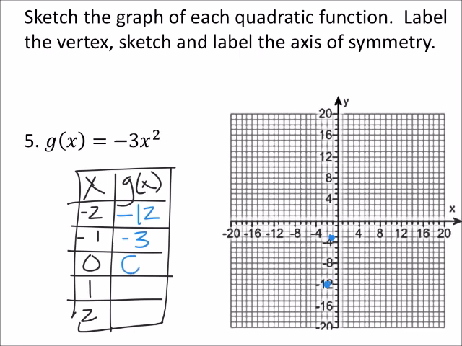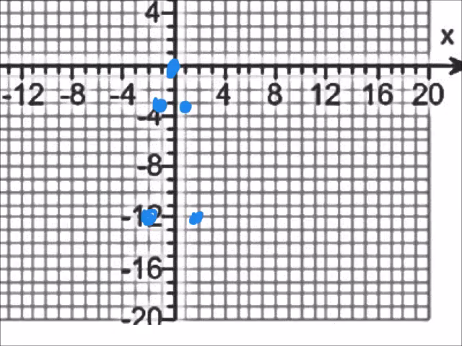When x is 1, then I've got negative 3 times 1, which is negative 3. So 1, negative 3. And we can see that already that it's starting to mirror itself. When x is 2, I've got negative 3 times 4, which is negative 12. So that would be this point right here. All right, I'm zoomed in on this thing just so I can draw the line hopefully a little bit better.